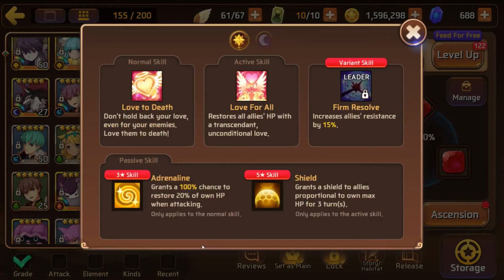Now this works out really well for her skills, because on her first skill, we have grants 100% chance to restore 20% of own HP when attacking. So consider, if you built her HP on life set, how big of an HP pool you're going to see. So we're going to 6-star her, EVO 3 her, and level her up, and we will see how much HP we can get from this. And for her active skill, we have grants a shield proportional to own max HP for 3 turns.